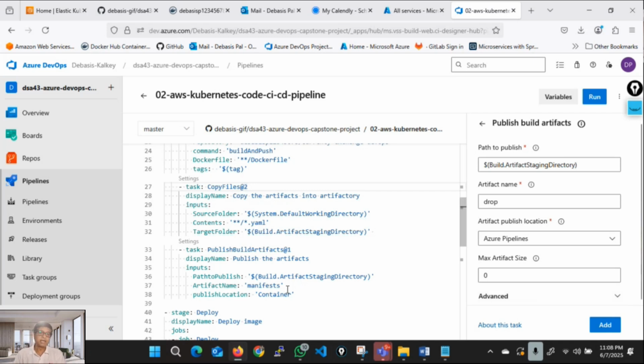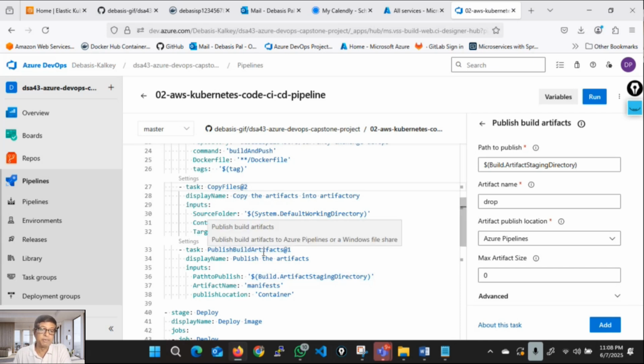This container is for when you have a Docker build. I have not built any Docker image. Otherwise it will always be a container. You can give it any name. So basically, the published location is not Azure pipelines, it is somewhere as a Docker container. Okay.